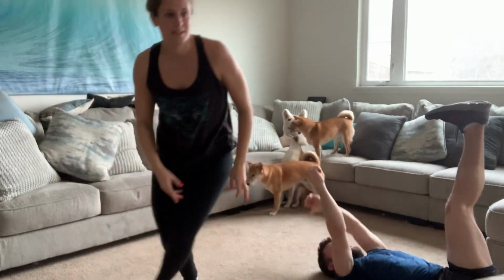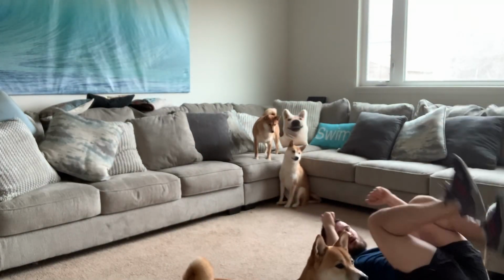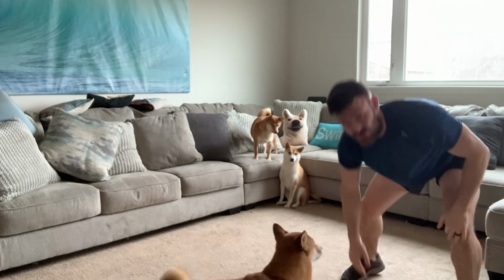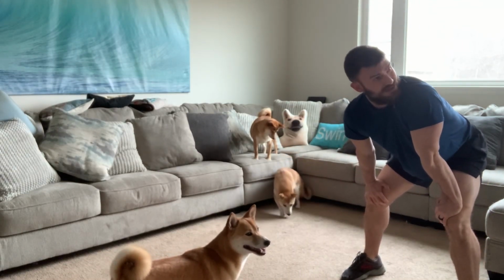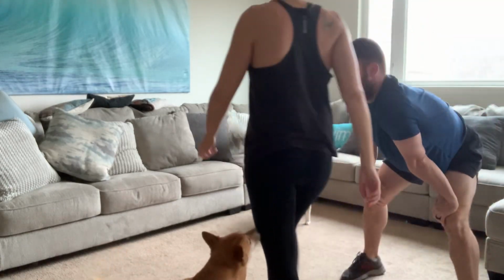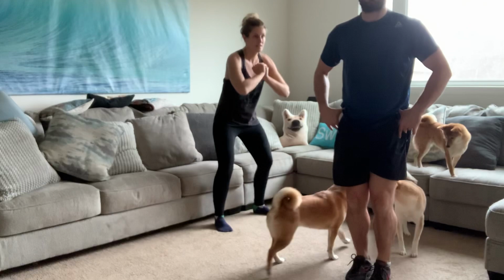And I think this is my last one here. Perfect. So if we're hitting those together, that's the end of round one. And we've got three more. Rachel, how you feeling? Good. Good, perfect. We're back to squat jacks. Let's start with those feet within hip width.